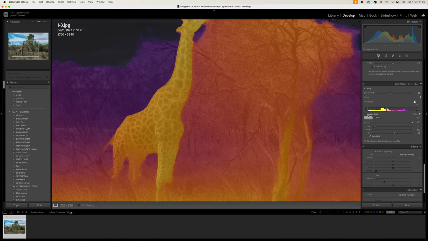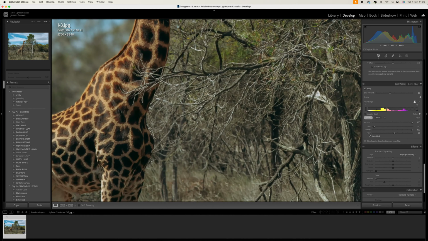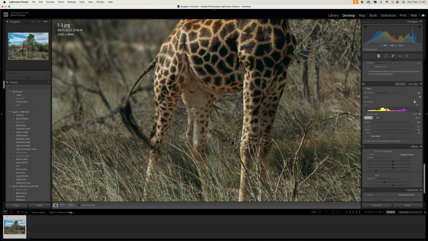So if I turn the visualize depth off, you'll see now that that has now brought that back. So you can use this without the visualize depth. You can do it by eye. So for instance, down here, I can zoom in and I can just start painting that back in.